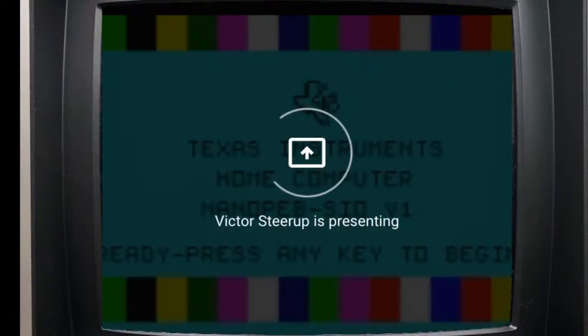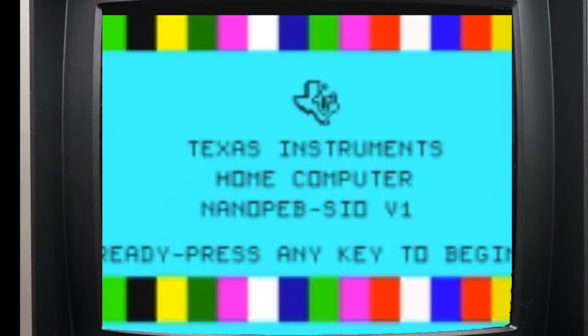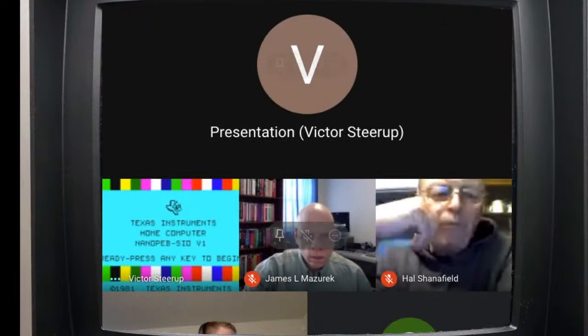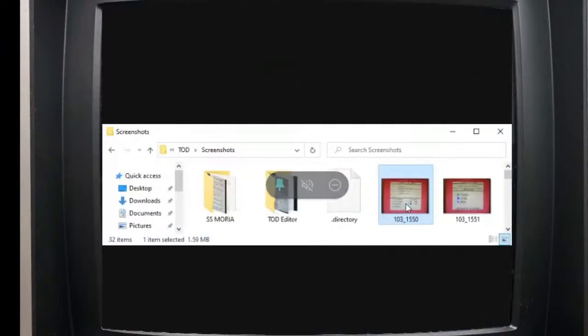Okay, so can you see that? The Tunnels of Doom screen. I'm sort of new at this, so yes, this is the basic Tunnels of Doom screen.